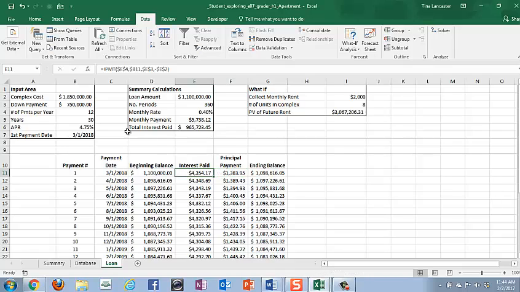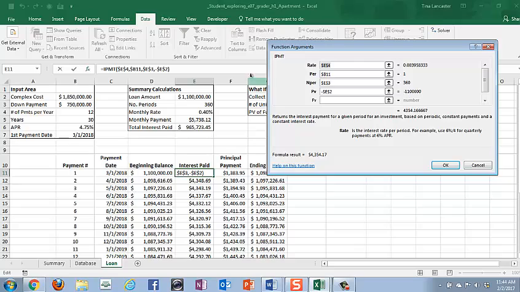Now for the interest payment, the rate is our E4 value, the period is our B11 value, the number of periods is E3, and the present value is negative E2 for the first payment. Now, be sure and be careful with these absolute cell addresses. If you don't put them in correctly and you copy it down the row, you're going to get number or value errors, because you want to make sure that rate never changes.